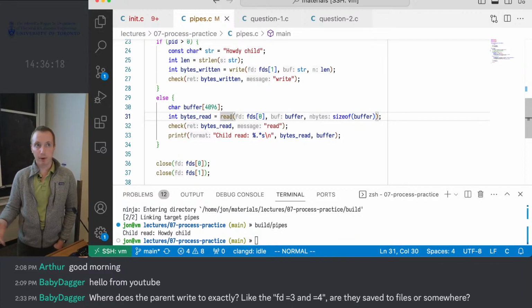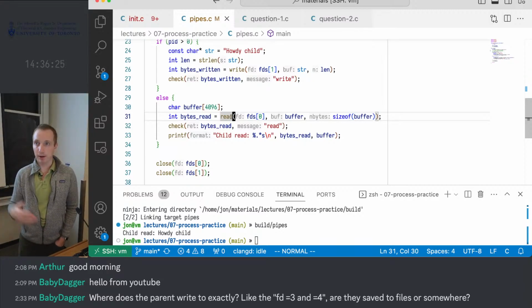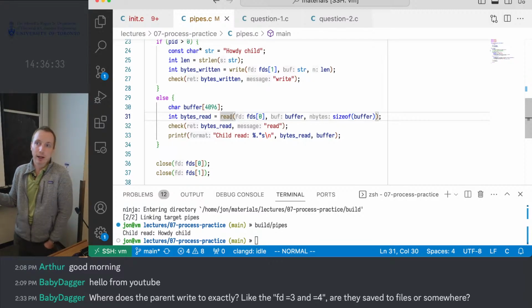Any information that the other process wrote to it, I can read. And that's it. They don't represent files or anything, even though they're called file descriptors. File descriptors are just a number that represents some resource that I can read and write bytes to.